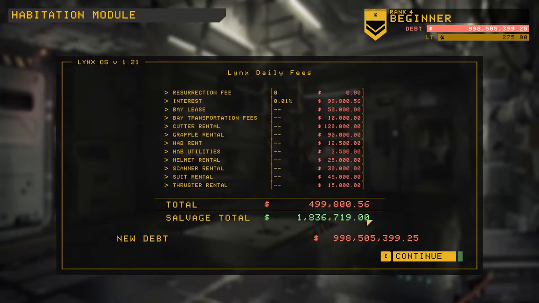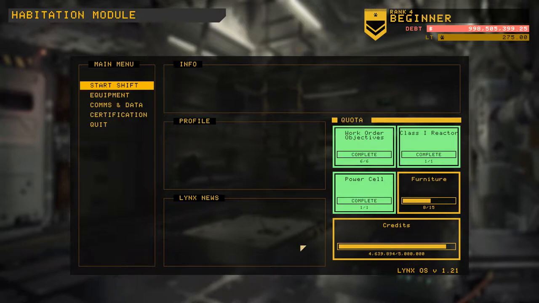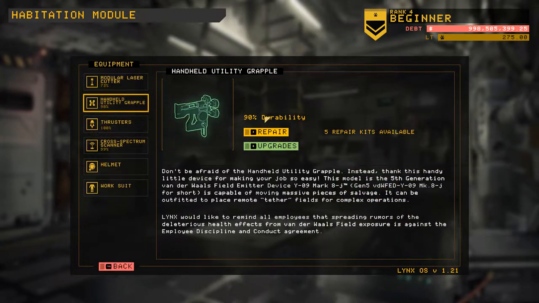Oh, look at that, 1.5 mil down, sweet. So that was pretty good. Resurrection fee, we haven't had to be resurrected yet, but that's famous last words. So there's furniture, which I believe I can scrap out of this ship. I do have some LT, let's actually see what we can get for an upgrade here.